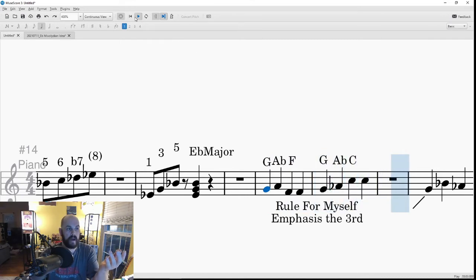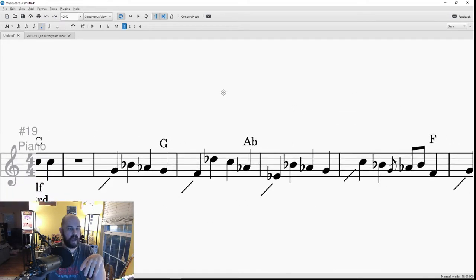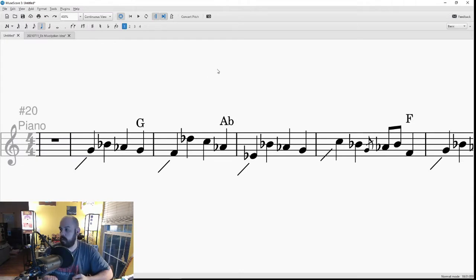So now we have an idea of where we want to go with this. So then I start just playing around, because that's what a lot of it is. When I'm coming up with melody lines, it's a little bit between emotion, what am I trying to convey, and then also a little bit of theory.